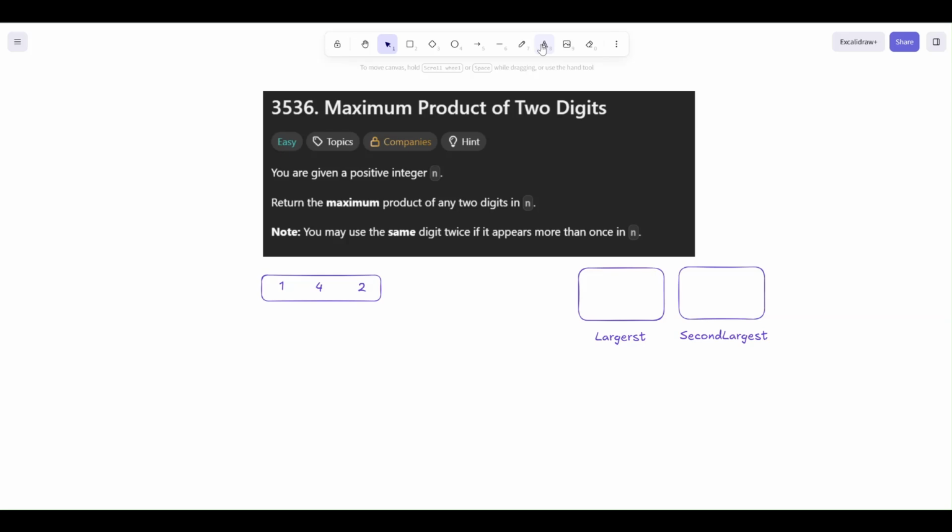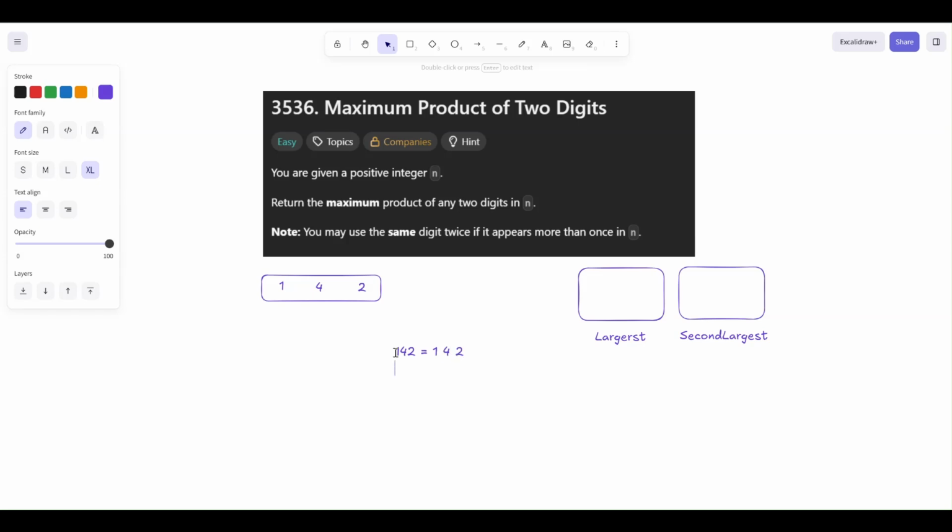Our algorithm is that we have to extract each and every digit individually. How will we do so? If we take the modulo of the number, we'll get its last digit. So if we take 142 modulo 10, we'll get 2.